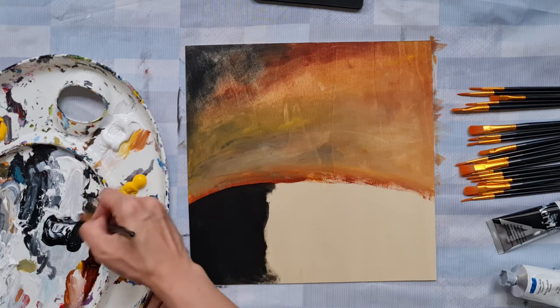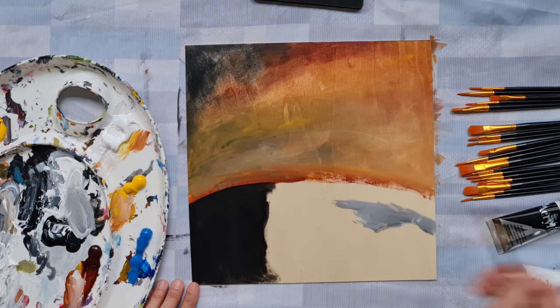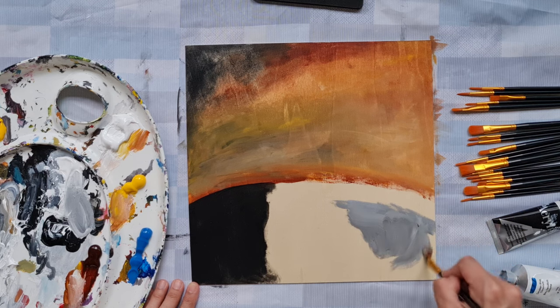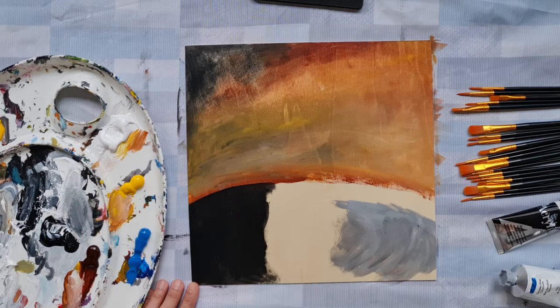Alright, I'll be using a little bit of gray color. Some areas here will be painted over, especially when we do the candle. When we start doing the candle, a lot of this area will be painted over.